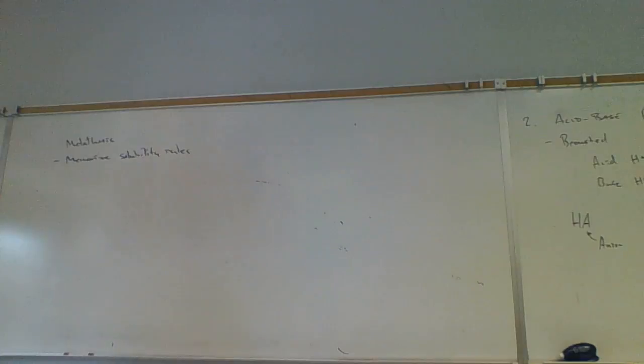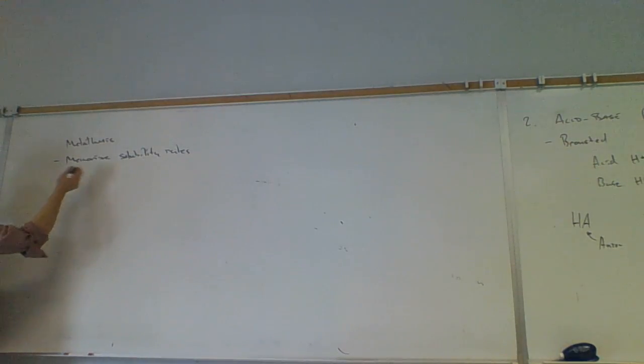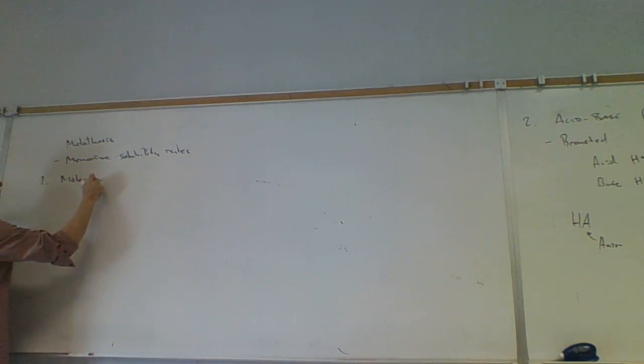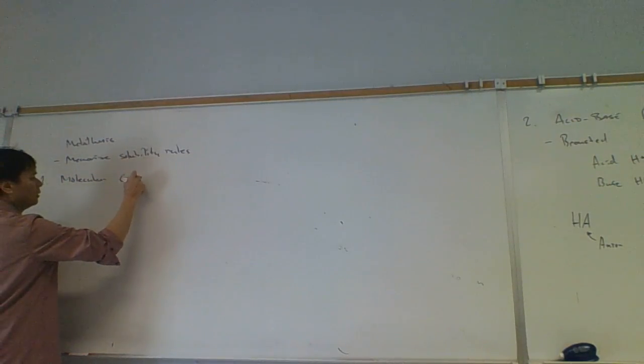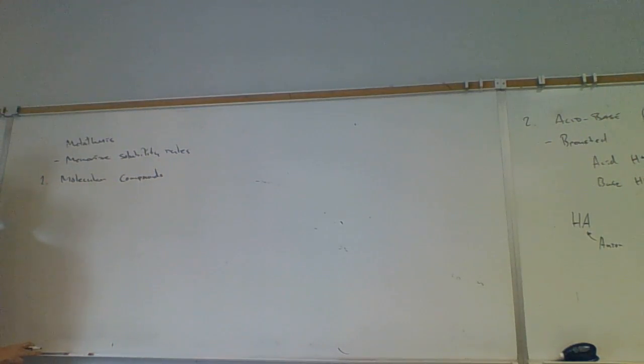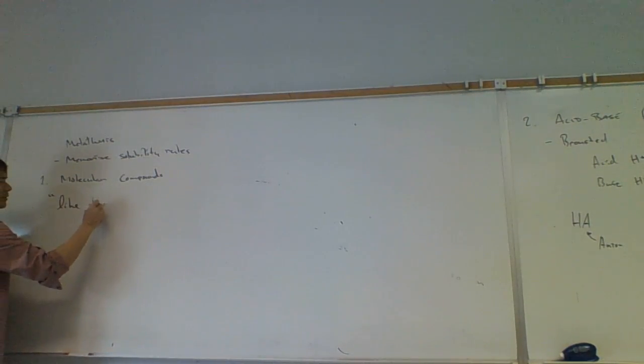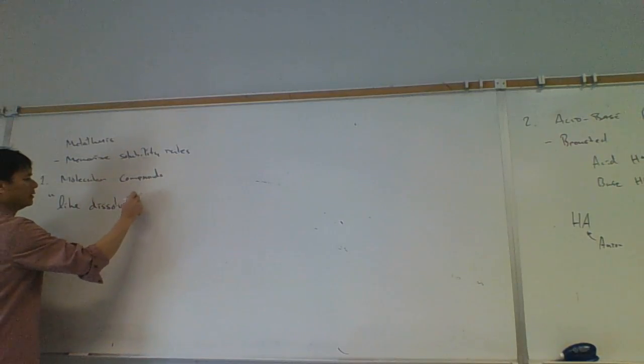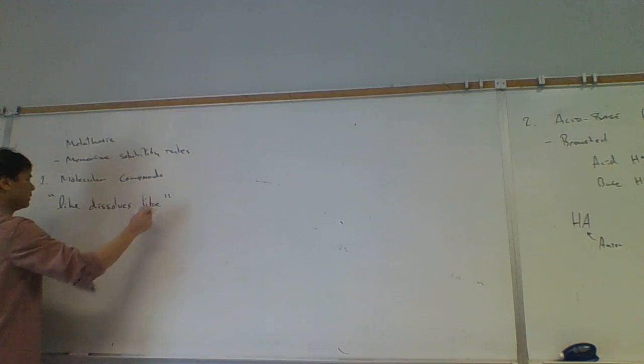So every compound we're going to look at in terms of solubility. So the solubility rules, we break them up into two parts. One, we have the solubility rules for molecular compounds. For molecular compounds, we have things like this. The rule is very simple. It's like dissolves like. Like dissolves like. That's it.